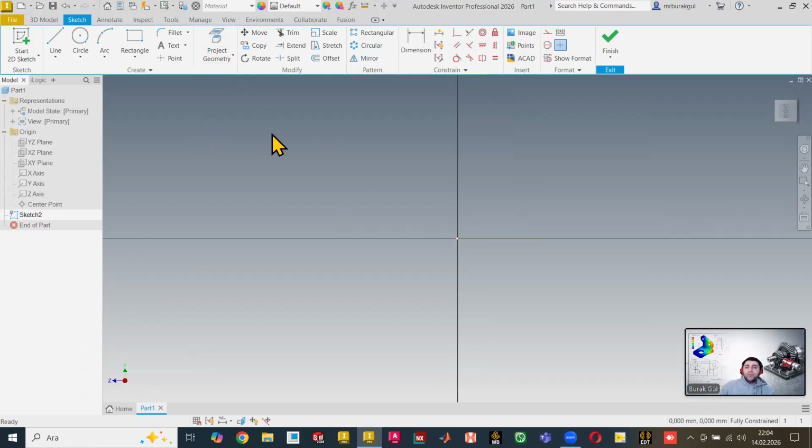What project geometry makes is, when we are in an active sketch, like here, we can use other items in the design. For example, the right bottom corner of a cube. We can use the point of this corner in this sketch. That will give us a chance to create parametric designed objects.